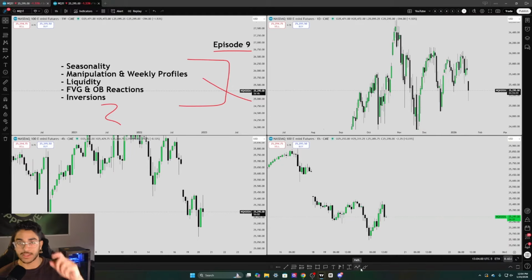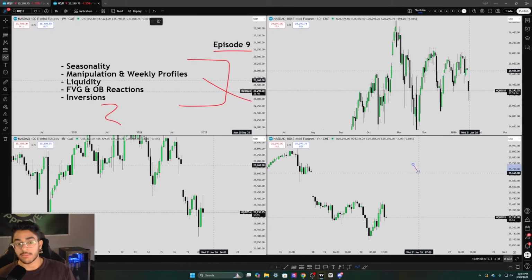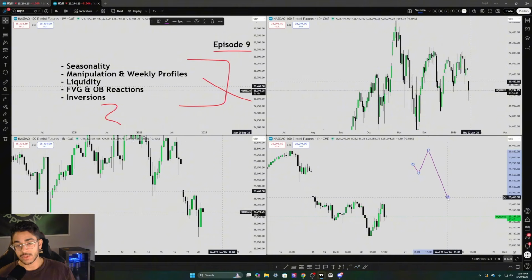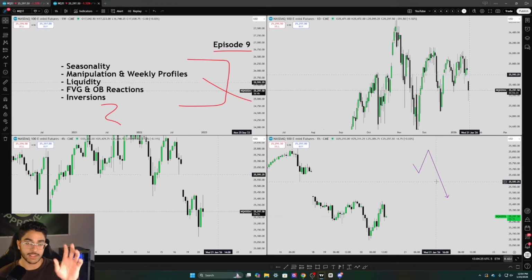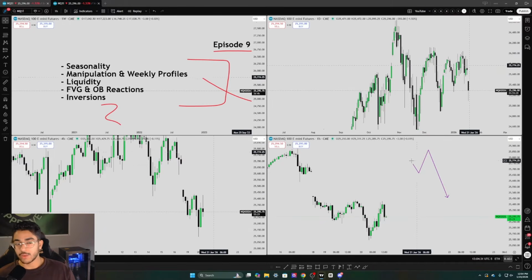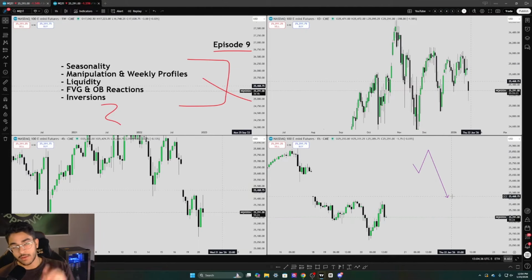Now, this is a pretty textbook weekly profile. It's not always that direct. It's not always like Monday manipulates higher and then we sell off. Sometimes it could look something like this. Monday might begin that downside distribution, but then we might see Tuesday spike up, right? And that forms our high of week, and then we see distribution to the downside. But generally, that first 40%, first 30% of the week is when we can expect some sort of manipulation on a week that tends to trend, again, based on that seasonality chart. So this is an example of a weekly profile, right? Accumulation Monday, maybe manipulation Tuesday, and then distribution Wednesday, Thursday, Friday for a bearish profile.